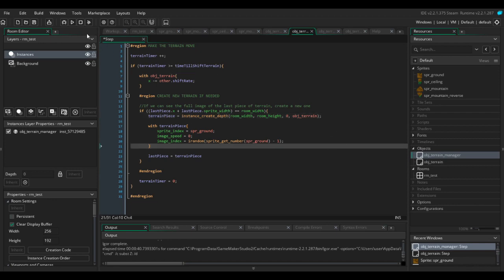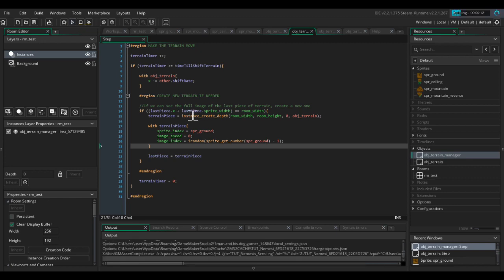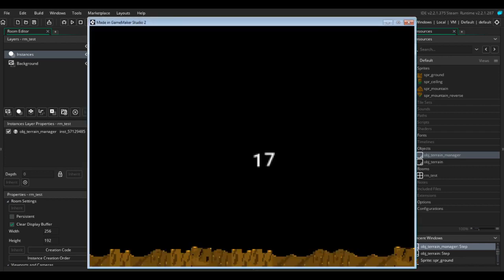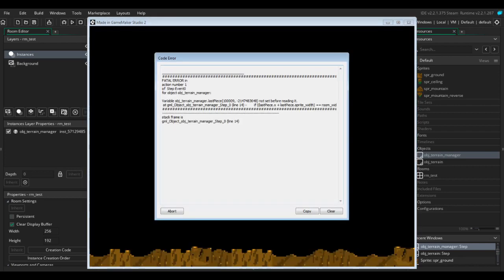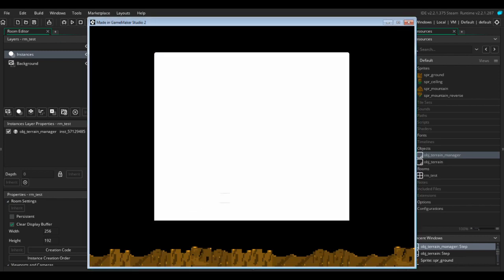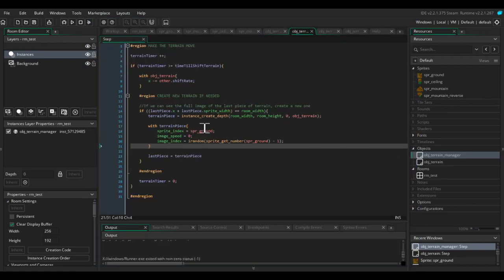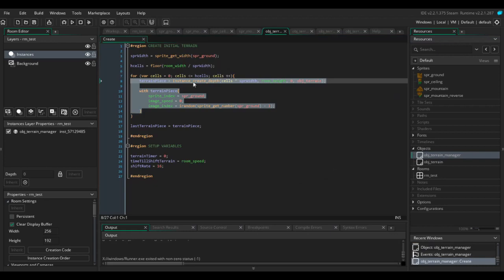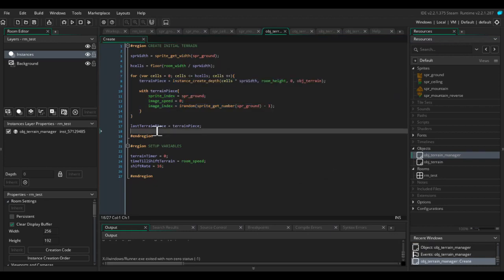Okay, so let's just run the game, and we should see a constant flow of terrain pieces. Oops, what have I done wrong? Oh, this is why.